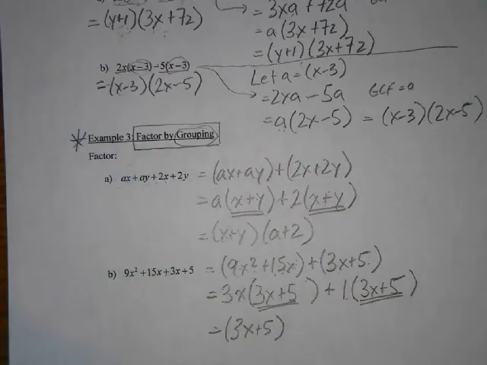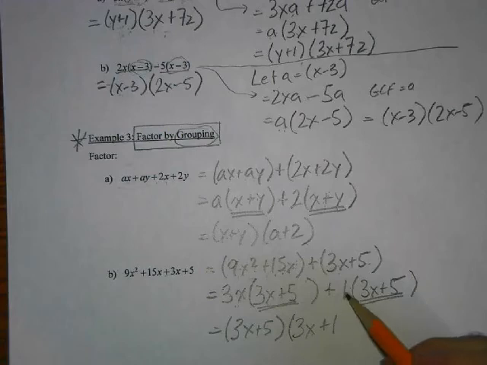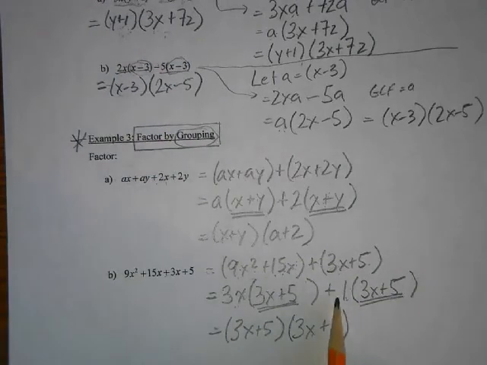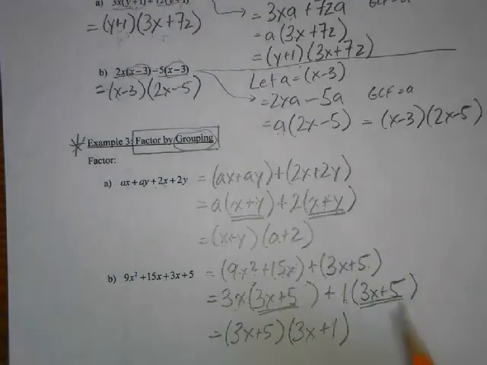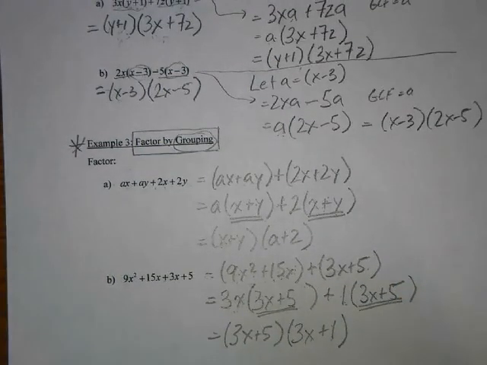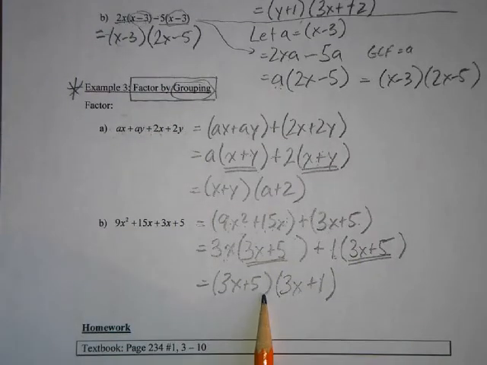Put it in brackets, and then what's left over, if you take that out, we'll have a 3x for this. So the second factor would be 3x, and the second part of that will be plus 1. So you can see I just took the plus 1 from there, and that's why I put it there, so that it would tell me, oh, I have to put a plus 1 there. If I didn't put the 1 there, you might think, oh, there's nothing there, just put a 0. But that would be wrong because you're multiplying. Okay, so that's how you do this.